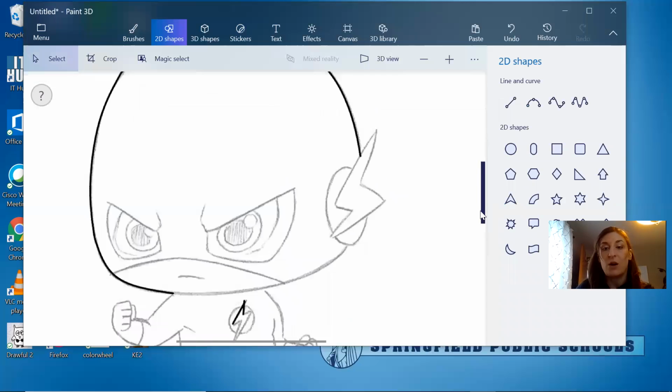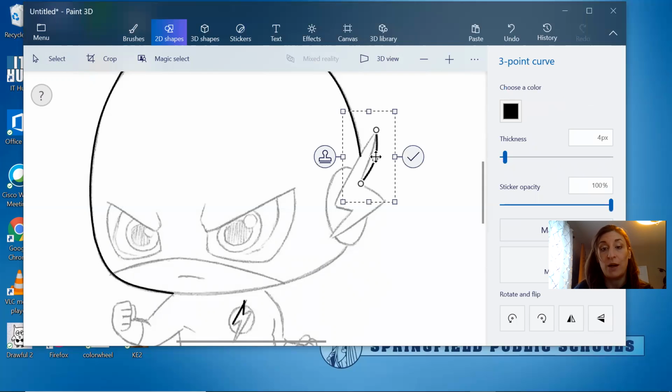I'm trying to make sure that all of my lines pretty much overlap, or at least meet, because again, what we're going to do is eventually fill this in with color using our bucket tool, the same way we filled in our color wheel. I'm not going to show you that because you're pretty good on that. We've already covered that. If you'd like to, though, you can definitely take a look in our video lessons and check that one out.